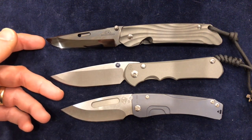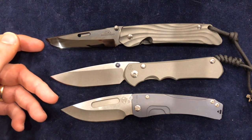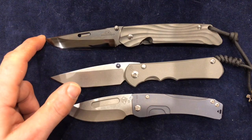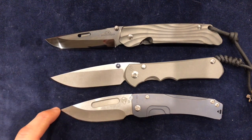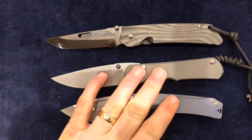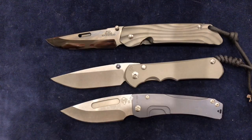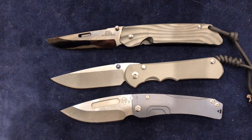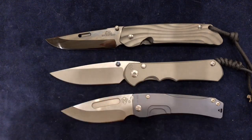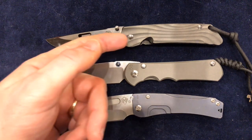The Rockstead is, of course, ridiculously expensive, although probably better value to buy one of these in the UK, better than buying these in the US, because this comes in at almost £1,000. These ones come in at about half that, so you could have these two or that one for the same money. In America, I think you could probably have three of these for one of these, because I think this one comes in about $1,250 at Blade HQ at the moment, and I think this is more like $400, and the Medford is probably something like that as well. So you could probably have the two of them and a third one, a Sebenza thrown in, for the price of this one.